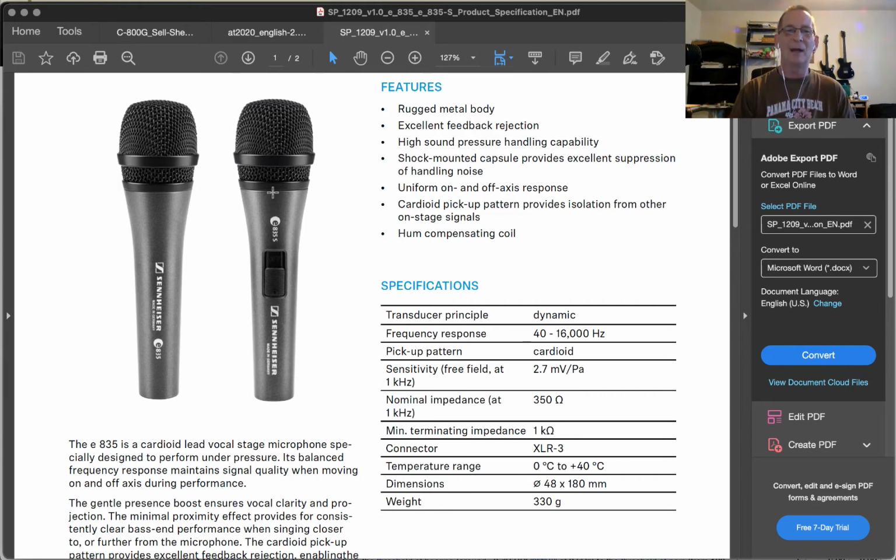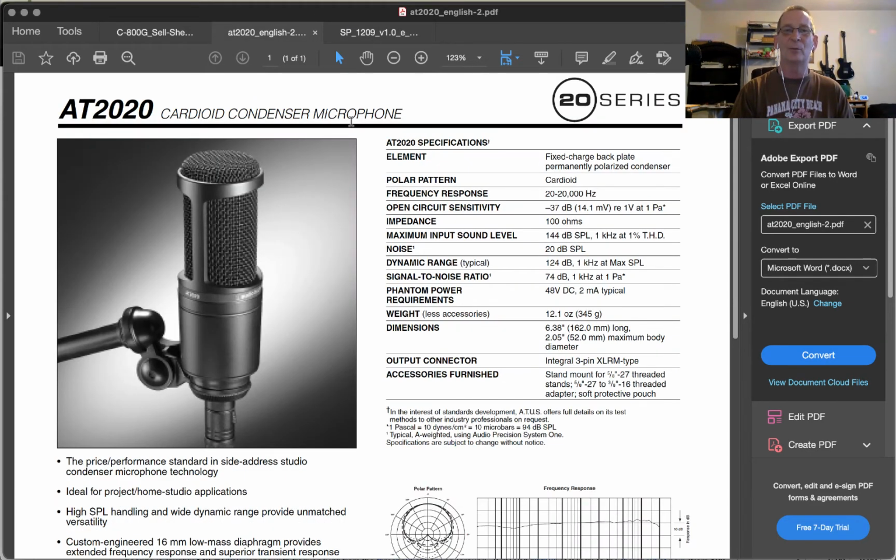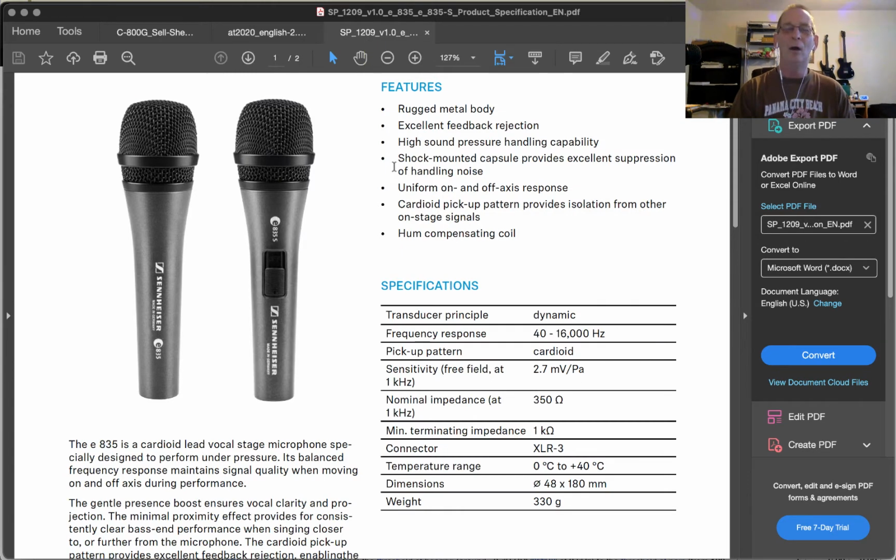Normally a lot of these dynamic microphones are used for live performances, and they can just cut through the mix and work very well, whereas a microphone like this condenser microphone is going to pick up everything. It's not going to work for a live situation. So in a more controlled atmosphere, a condenser microphone is a much better choice, but sometimes you want to use a dynamic microphone that just sounds good. It's got a little bit different sound, so you want to go with it. But those are the most important things we want to deal with.